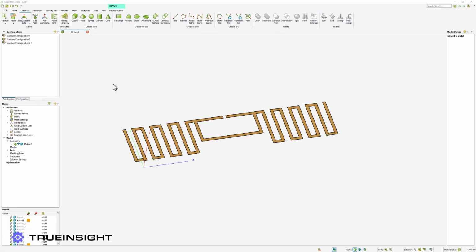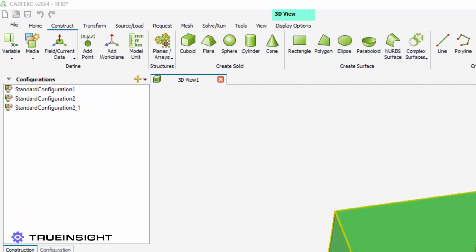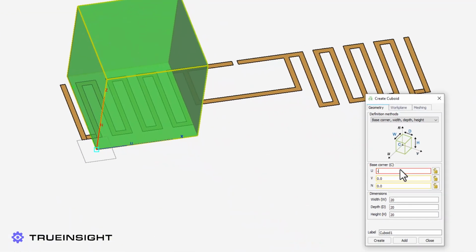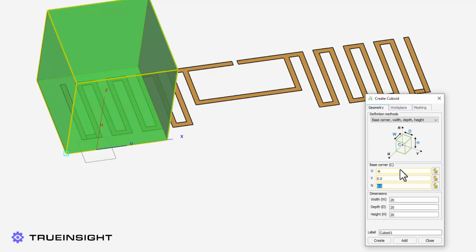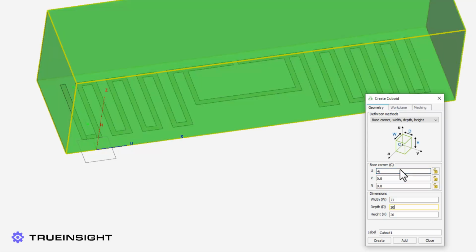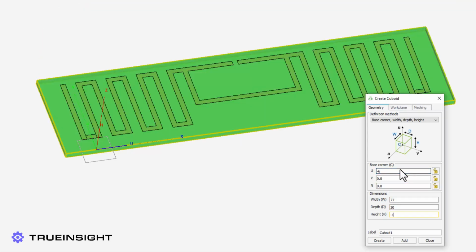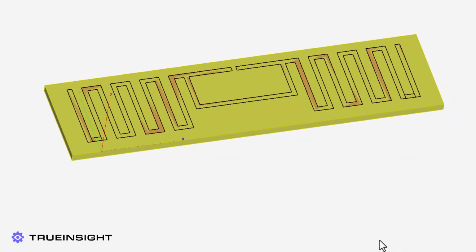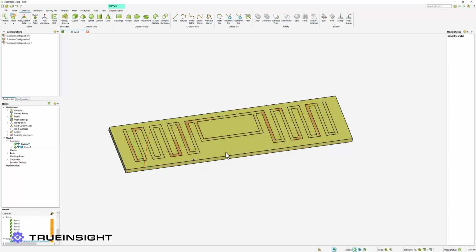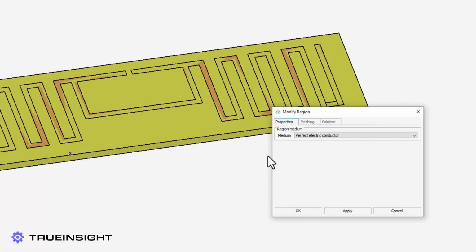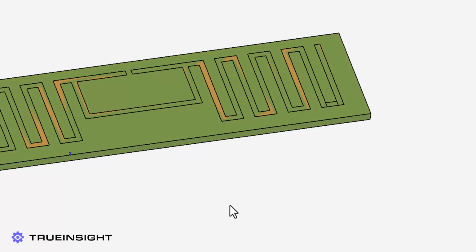Once the antenna itself is complete, we can move on to creating the three-dimensional substrate of the device. Again, the CAD interface in Feko allows us to define the shape, size, and location of our 3D geometry. After the geometry has been customized based on our exact design specifications, we can also define the material of that region. In this case, we will set the substrate as the material we defined earlier.